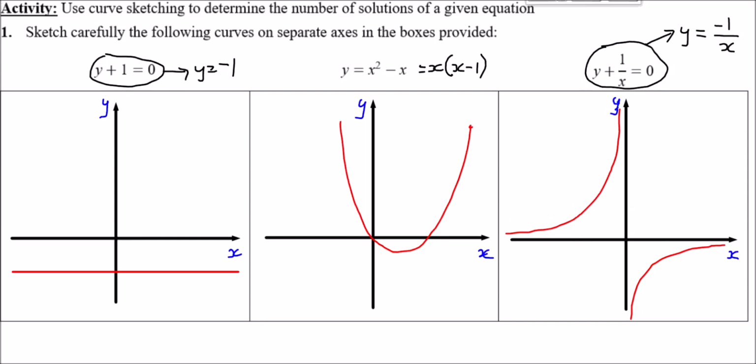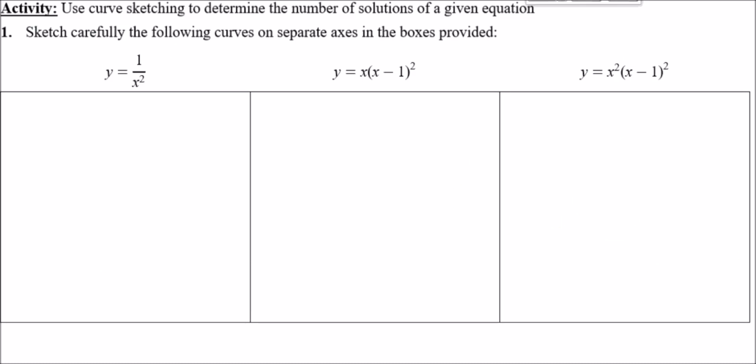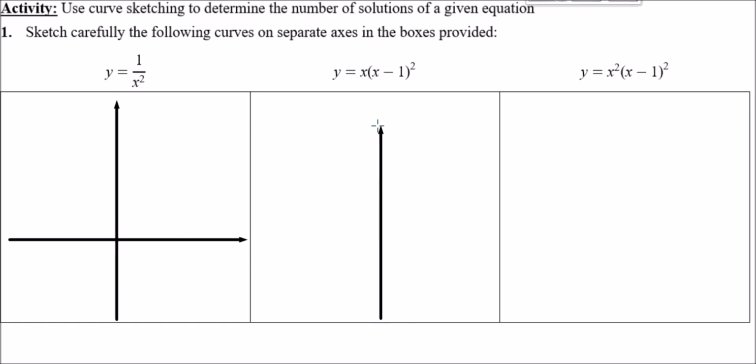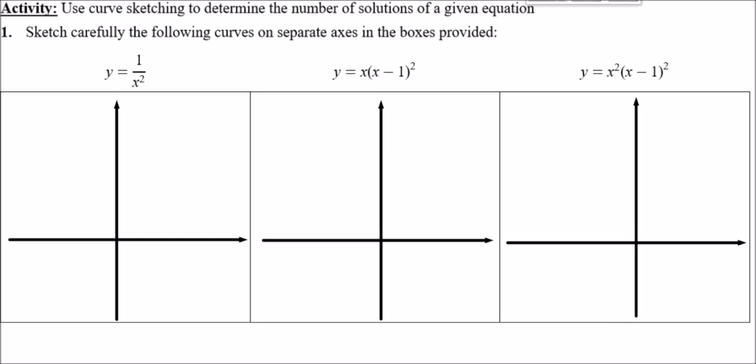Now for the next three. I need to graph y equals 1 over x squared. So again, let's just put in the axes. y and x. y and x. y and x. Maybe I should have done this earlier, but never mind, no one's perfect. So, label this x, x here, and x there, and y, did I not do that earlier? Okay, enough of that. So, y equals 1 over x squared.